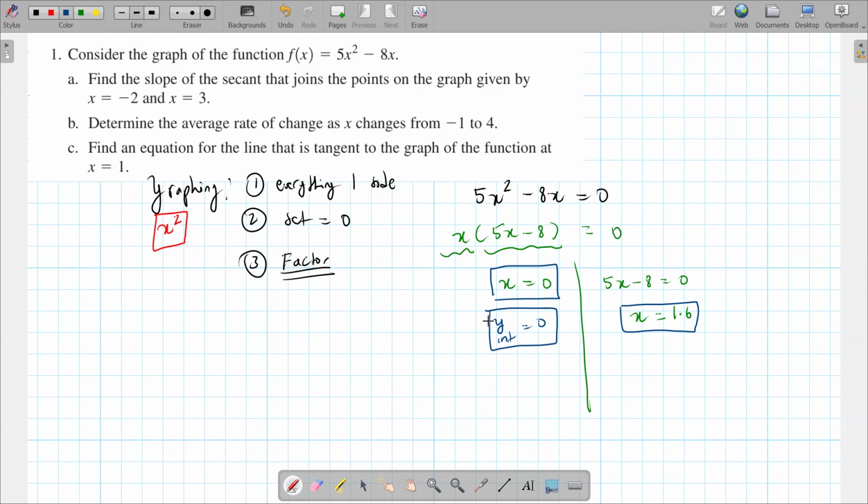Now the last thing you need is the vertex. You remember how to find the vertex of a quadratic function? When the slope is 0. When the slope is 0, that's right, but how do we get that point to begin with? You need to find h comma k, the vertex. Yeah, the slope will be 0, but we need to pinpoint where. So we need to find the vertex. h is the midpoint of the 2 x-intercepts.